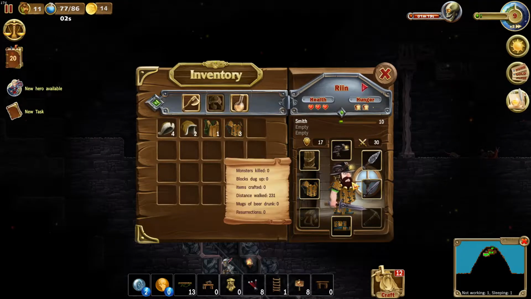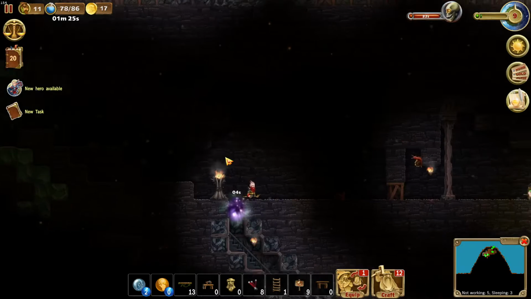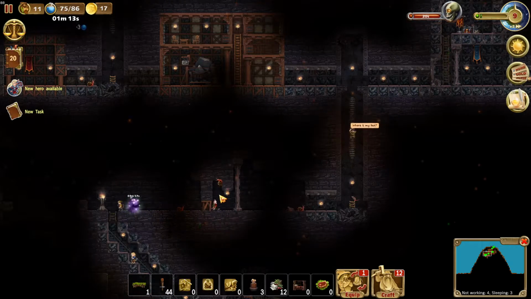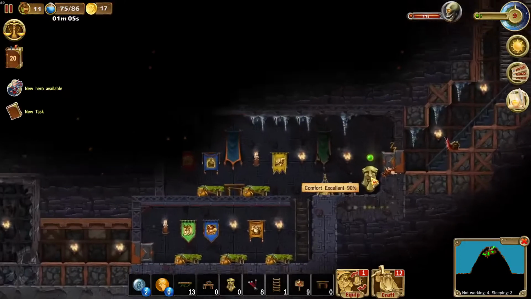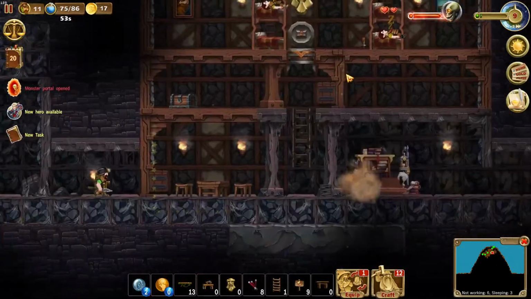Looking good, Rain. Looking really good. Another stone workshop down here, and a wave incoming in 30 seconds. Most of my guys are either asleep, or no, most 3 are sleeping, but I'm pretty sure these are the people sleeping on the ground because they have no beds, which is not a good thing. Down here, yeah, it's good.